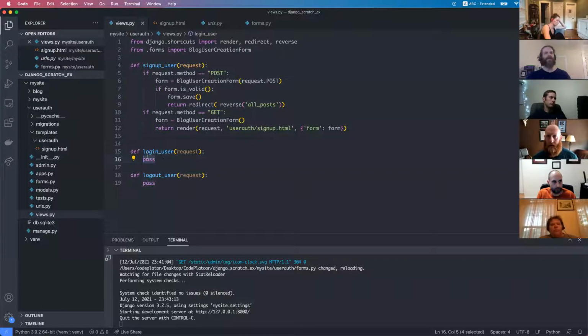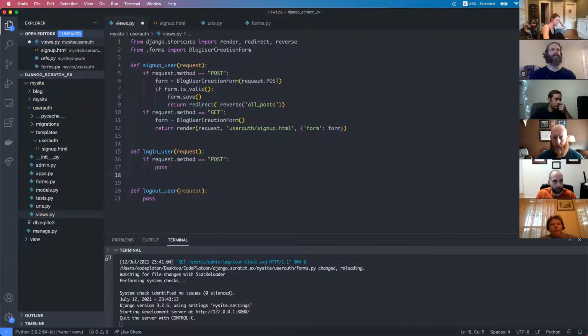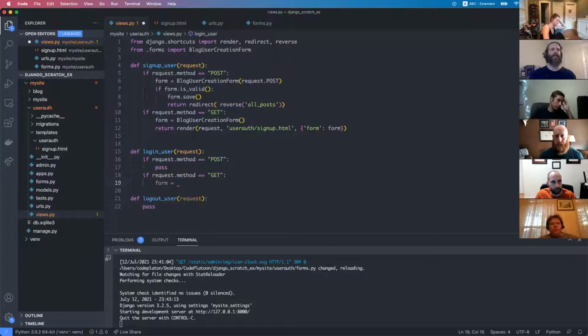If it's a post request, we'll check out the form and do some stuff. So we'll take care of this. So if request method, we'll get a blank form.